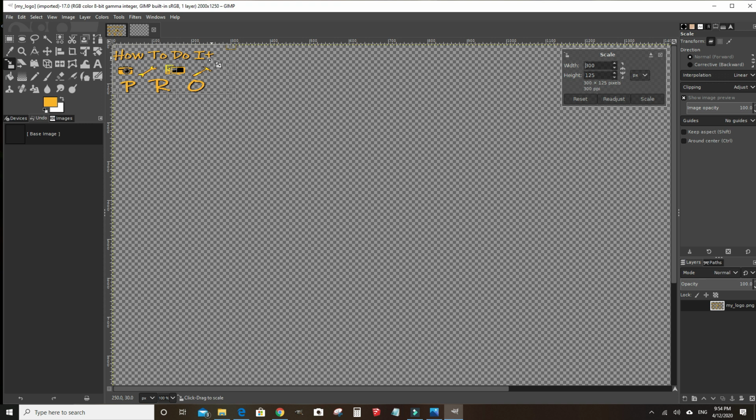But I don't really like that square look. I mean, you can make a logo like that. But I kind of like this longer look. You know, I can stretch it way out or whatever. So I think right now we're going to do 325 by 150. And enter and scale.